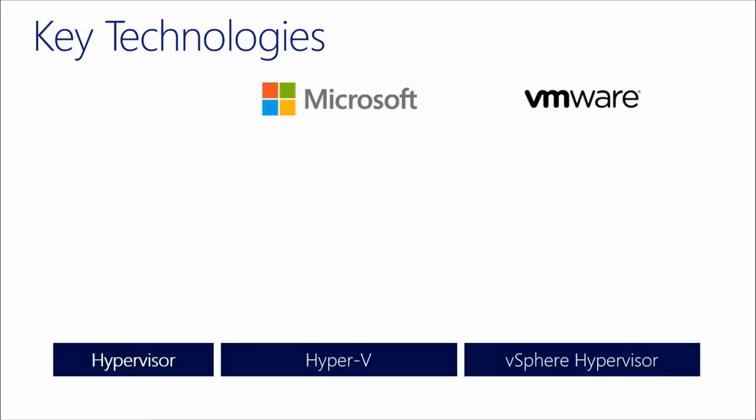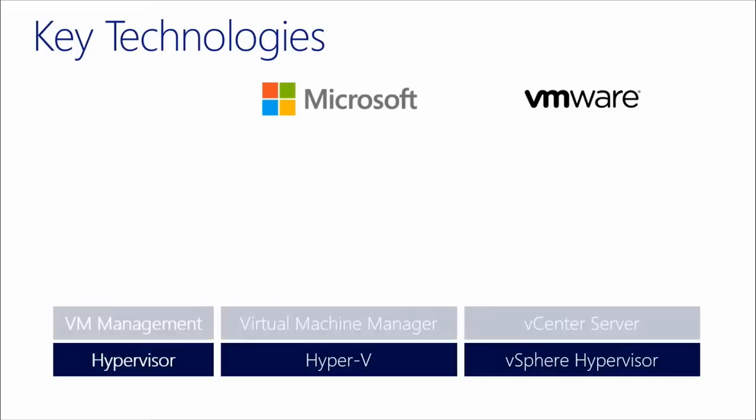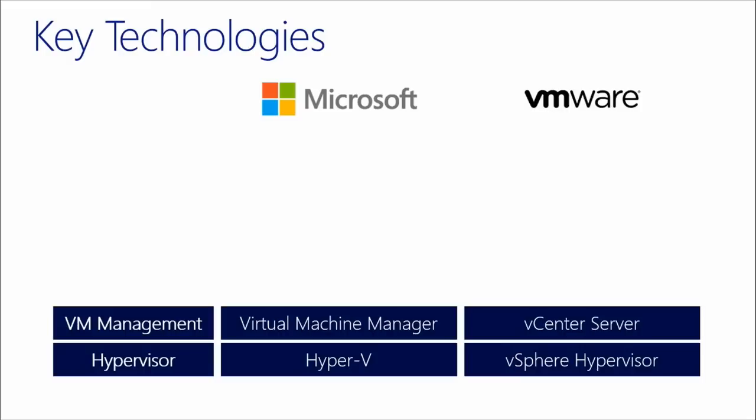Now, what we're really looking at here through our key technologies is, what does Microsoft do? What does VMware do? And the key message here is we have an identical suite of technologies. We could do everything from basic hypervisor management to more advanced centralized virtual machine management with Virtual Machine Manager.